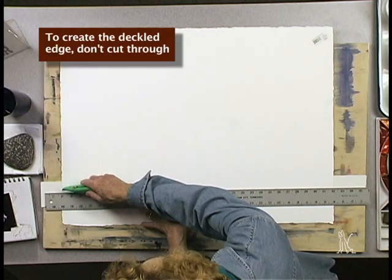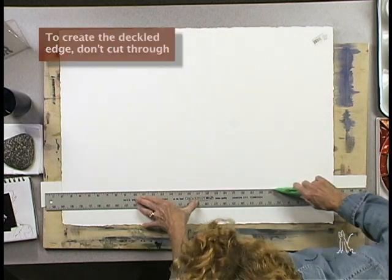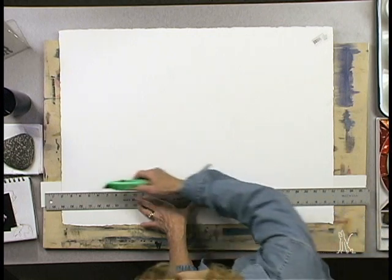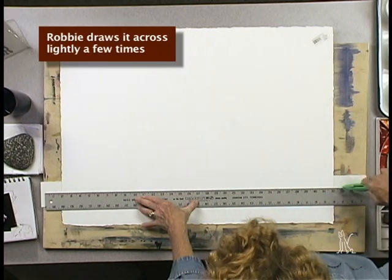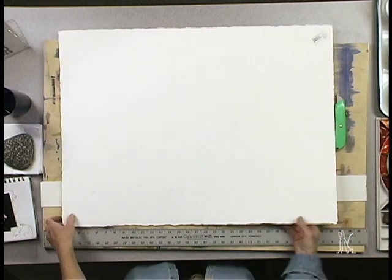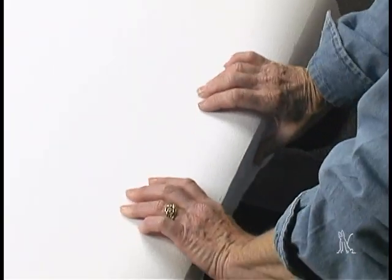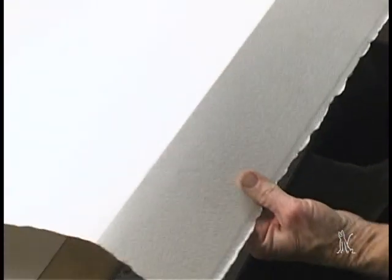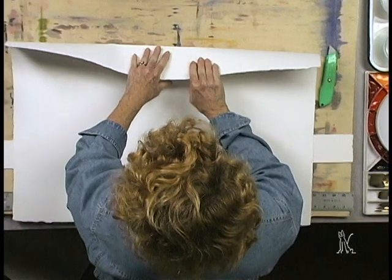Sharp knife. I've recently put in a new blade, and I'm just drawing it across, not pushing hard, but drawing it across fairly lightly. But I can hear that it's cutting, and I can see a score. Then I'll move it off to the edge and bend along that score so that I have a nice straight fold.